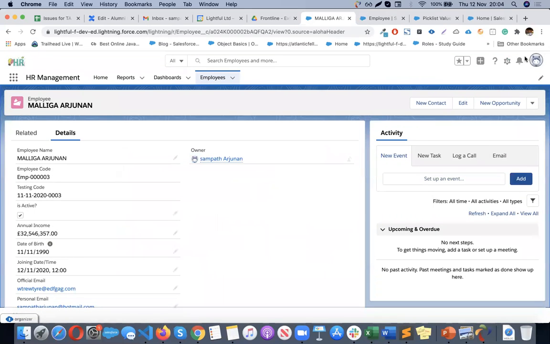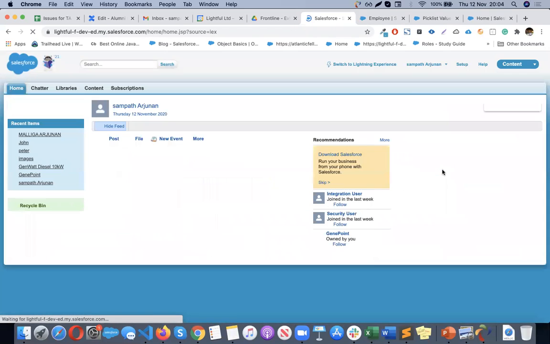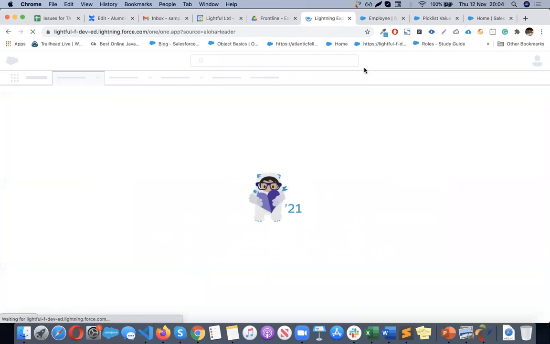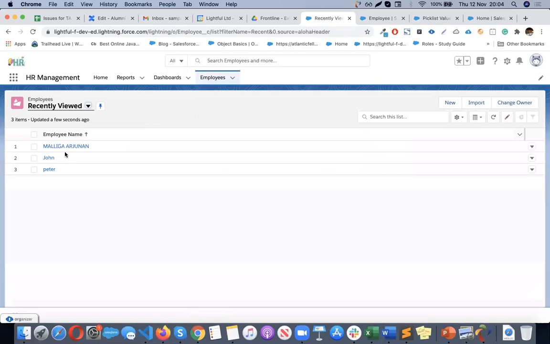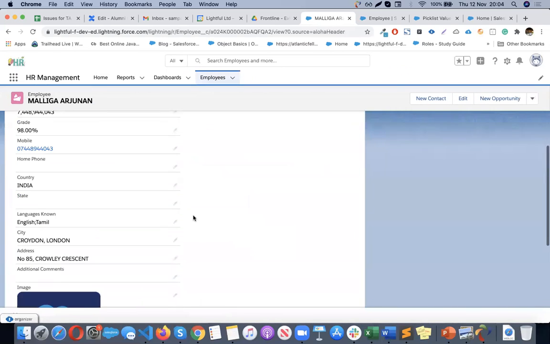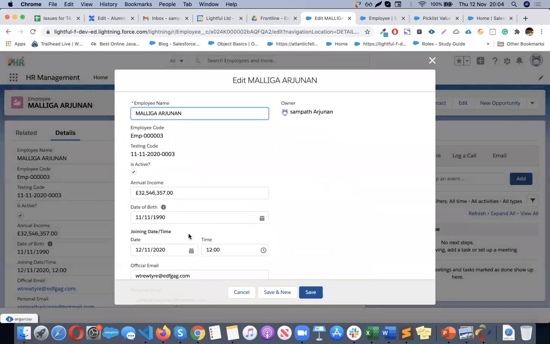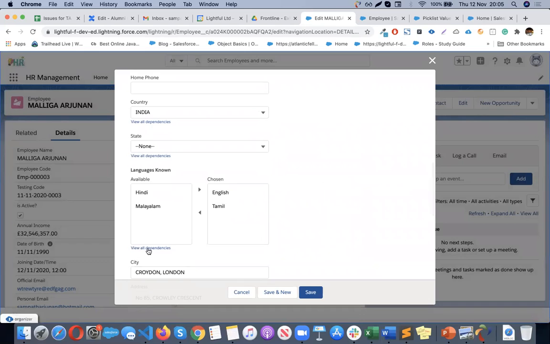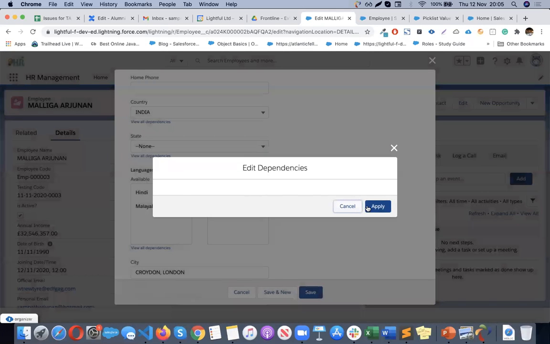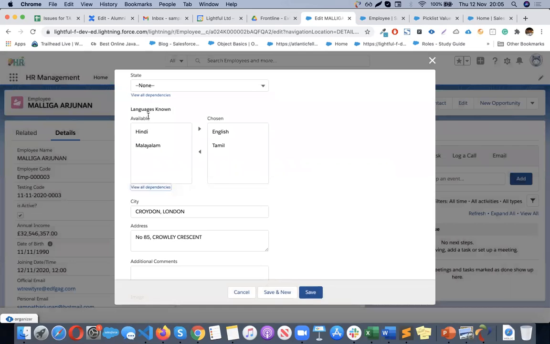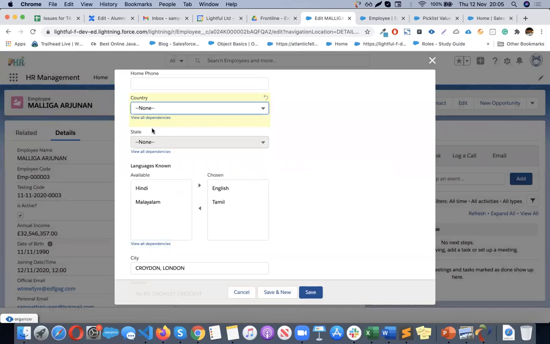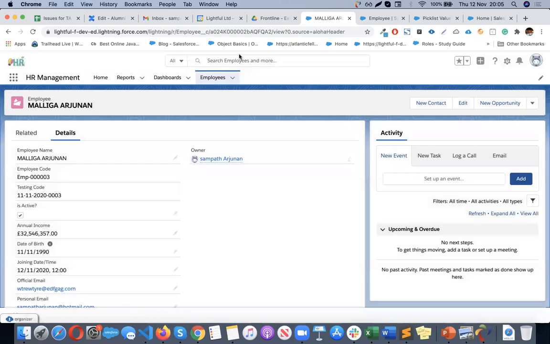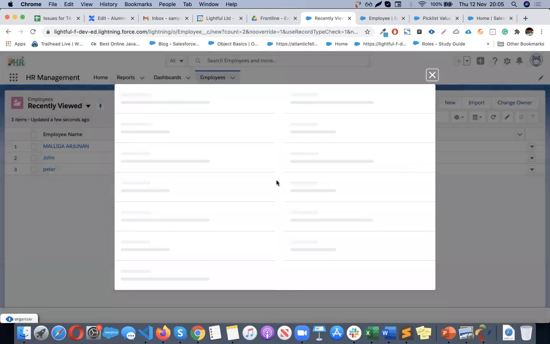It may take a bit more. So I'll go back to classic and come back. Now if I edit this, yes, now I can see it. View all dependency. India, US, still it's coming. I may need to create a new record. There is some cookies issue, but anyway.